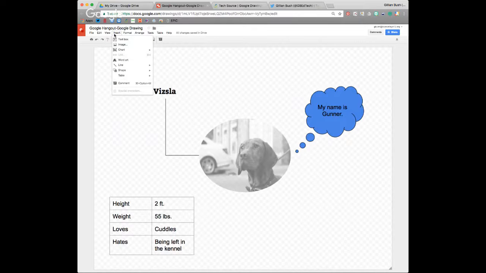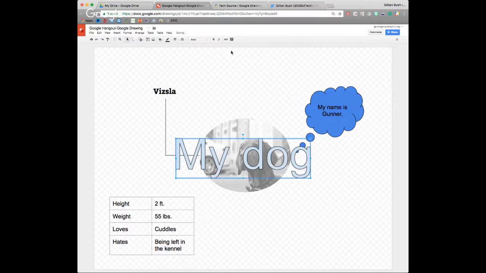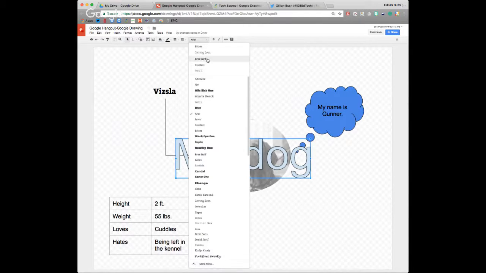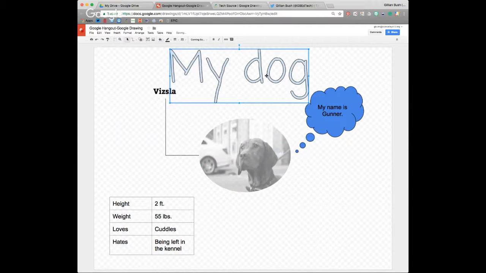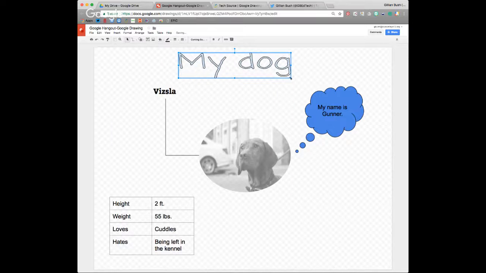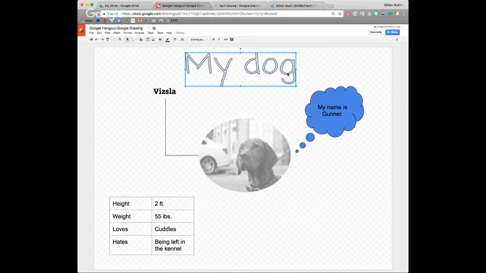So playing with some of the other features that you have, the word art. It's a lot of fun. You can change the font of your word art. This is great for if you're ever doing any kind of drag and drop activity. So you can simply move your text anywhere on the page that you want. Same thing, you can change your colors, your lines, anything that you want to add to that.